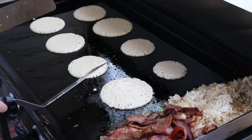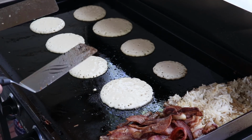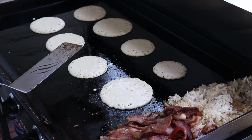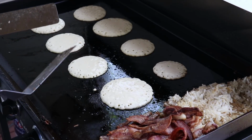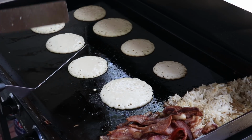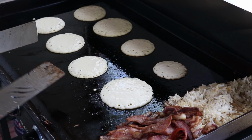And one of my favorite things to do for breakfast on here, I mean, of course you got bacon, hash browns, there's pretty much everything, but pancakes turn out super fluffy and delicious on here. I made them once for my kids and they just fell in love with them. So now every time we do breakfast out here on the griddle, we're always sure to do some pancakes for the kids. What I'm watching for here is the edges to crisp up a bit, and I'm watching for bubbles on the top, which we're starting to get. So I'm going to give these about 30 to 45 more seconds. I'll check one of them on the bottom, and if they're good to go, we'll start flipping these bad boys.